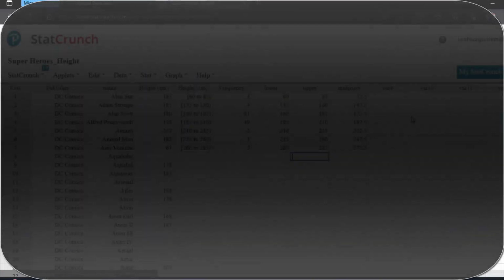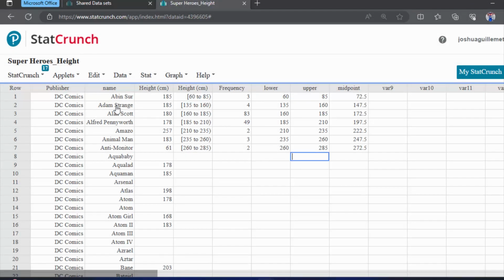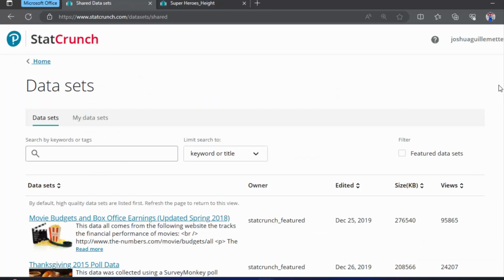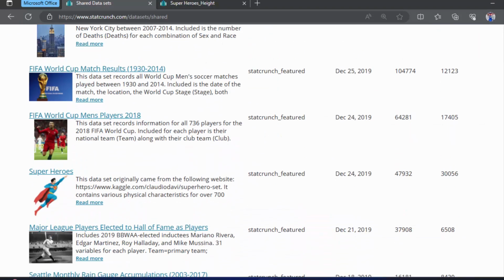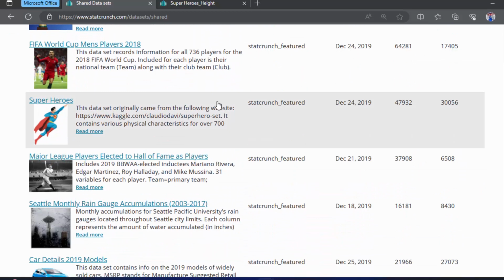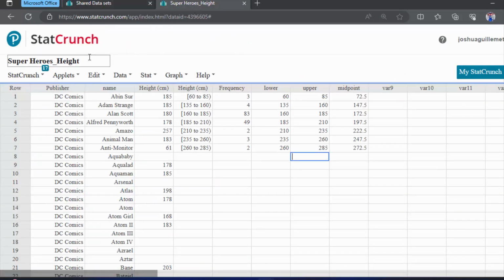Now over to StatCrunch. Okay, so here we are. Again, we have our superhero comic book set. I'm going to scroll down, right? So our superhero data set from StatCrunch. Remember, I filtered it by DC heroes and height. I created a frequency table using 60 as the minimum and a width of 25.